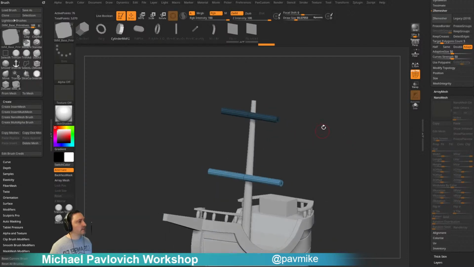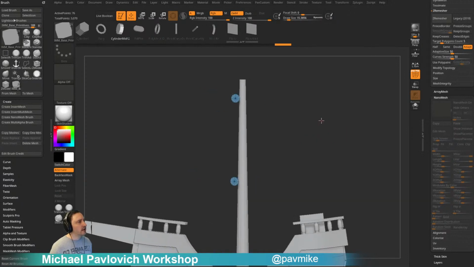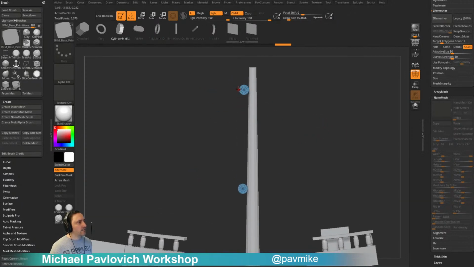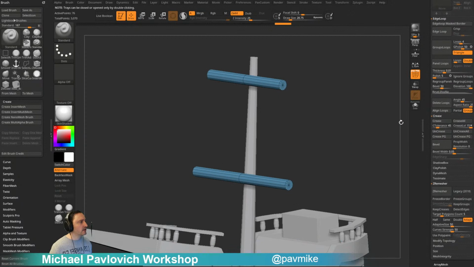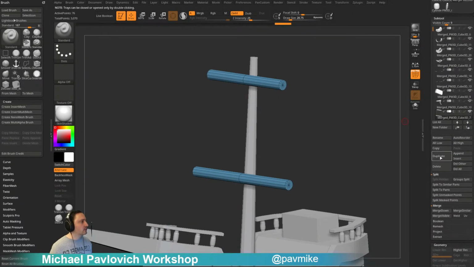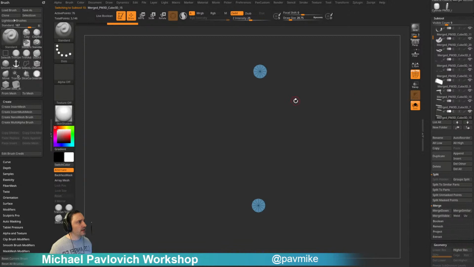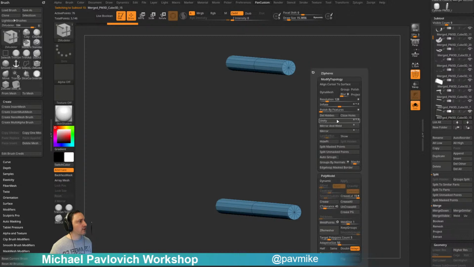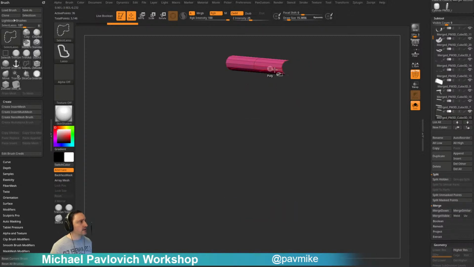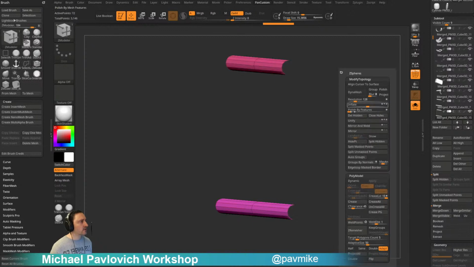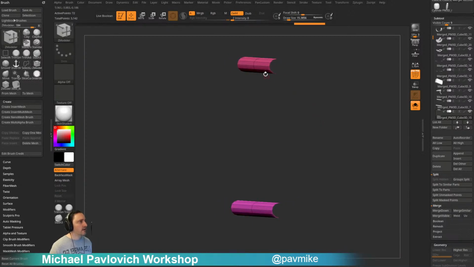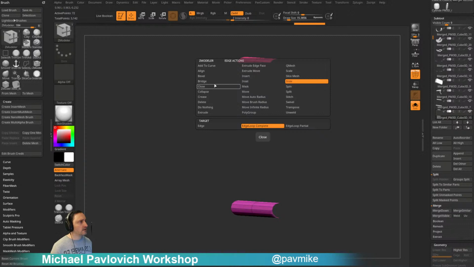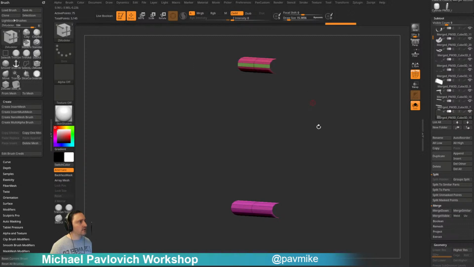So I want to put a sail in between here. What's a good way to do that? I also want the sail to go from basically this point to this point here. I could just put in geometry, but if I want to be a little more precise, I can duplicate both of these off and try to bridge out from a point. So I'm going to do group by normals. I'm going to take this polygroup here and this polygroup here, say delete hidden, and then bevel edge loop complete from here to here.